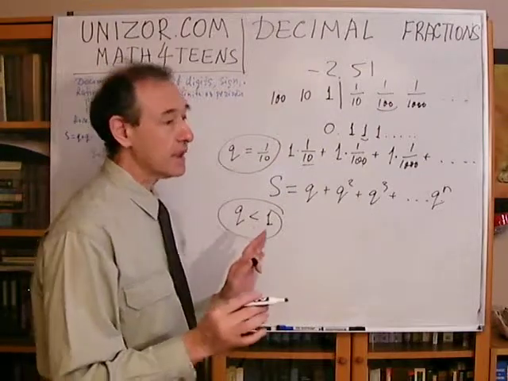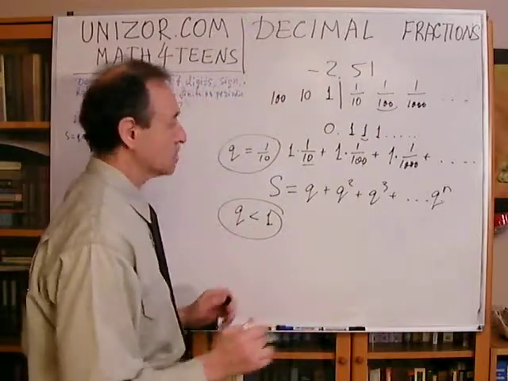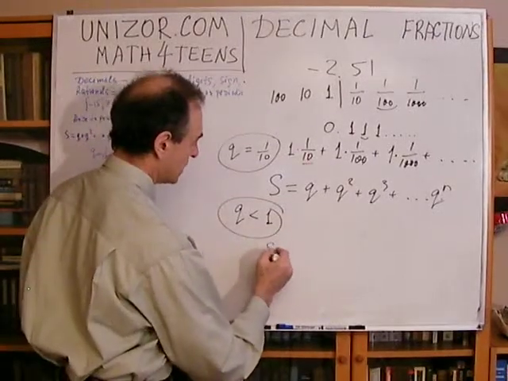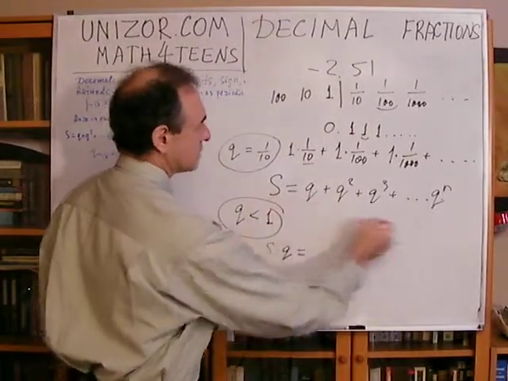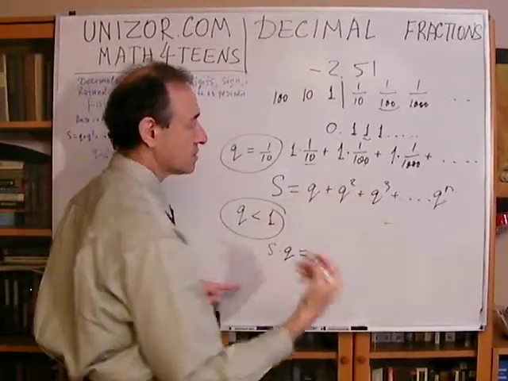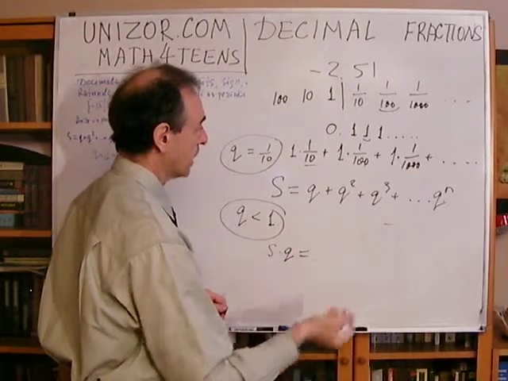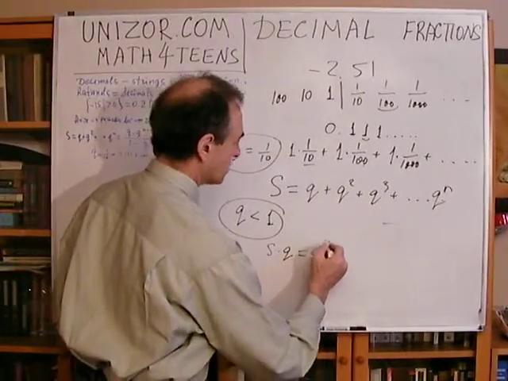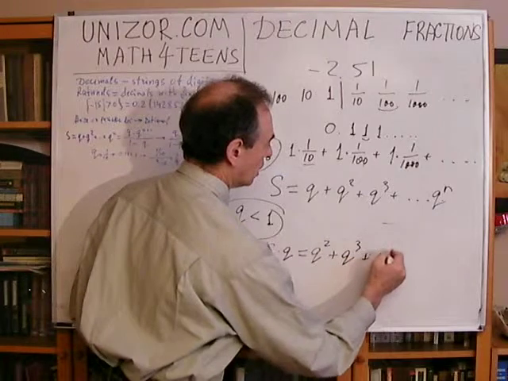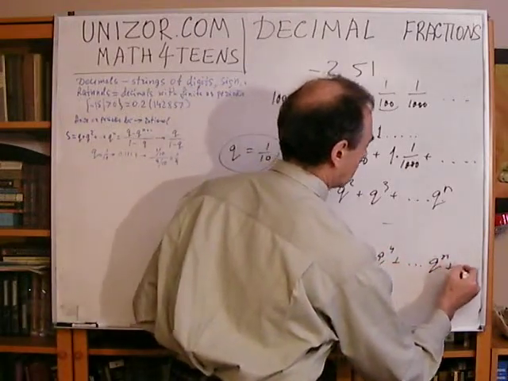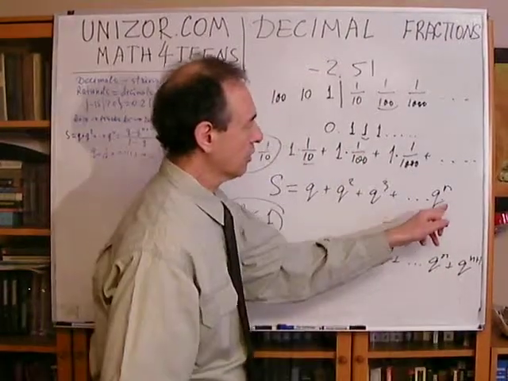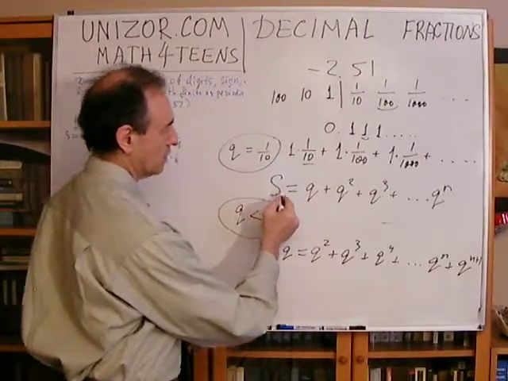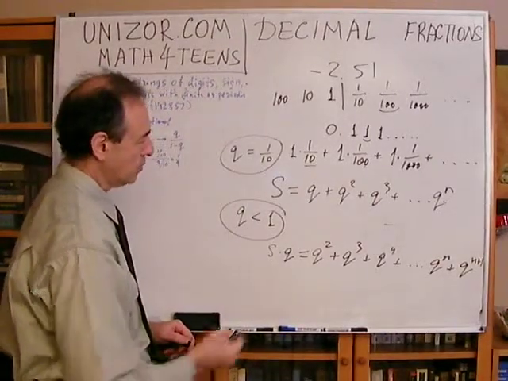Now, I will do it slightly differently, just a little trick if you wish. Let's do it this way. We will multiply this sum by q. We will have S times q equals... Since q is multiplied by a sum, you can break it down using the distributive law of multiplication over summation. You can multiply each element by q, so you will have q squared, q cubed, q to the fourth, etc., q to the n, and the last number will be q to the n plus 1, right? Q to the n times q will be q to the n plus 1. So we multiply the left and right parts of this equation by q, and that's what we get.